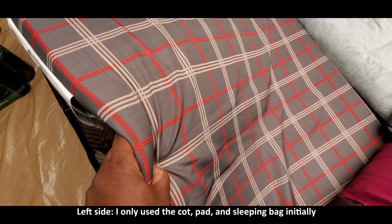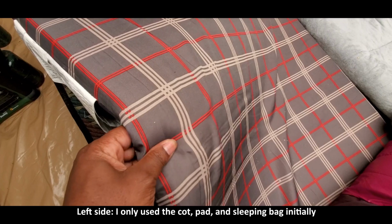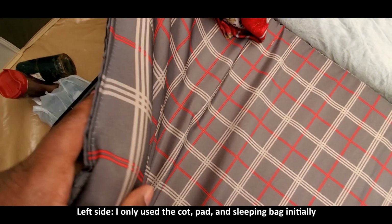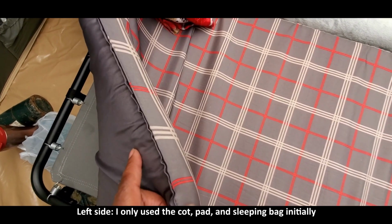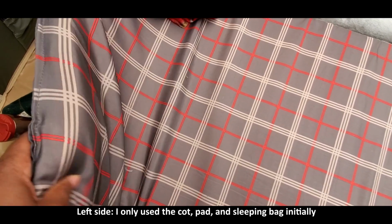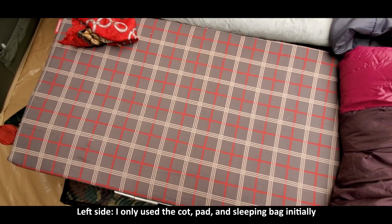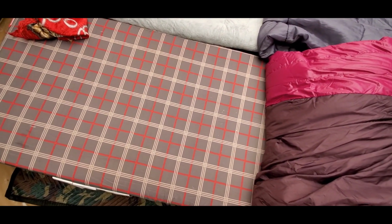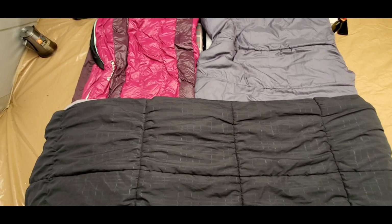But the night that the temperatures dipped to the low to mid 40s, I would shiver here and there. My body was working harder to stay warm. This is how hypothermia starts. Hypothermia occurs when the body loses heat faster than it can produce it. Slight shivering is a very mild symptom of hypothermia.